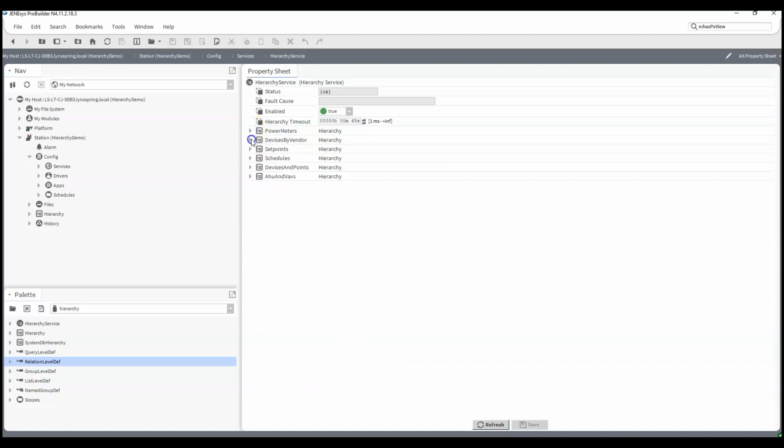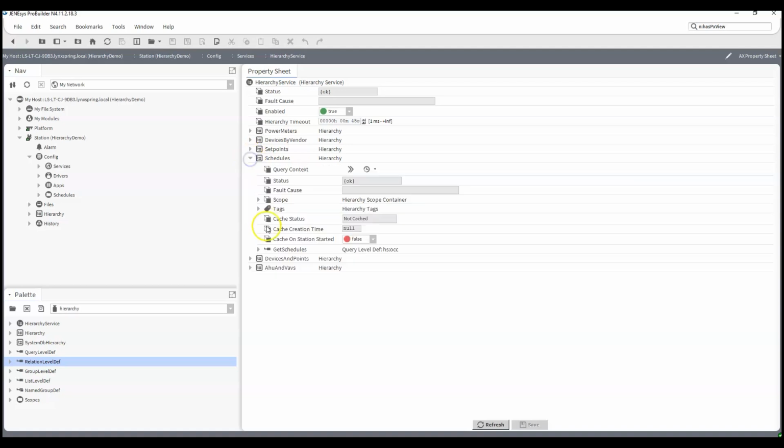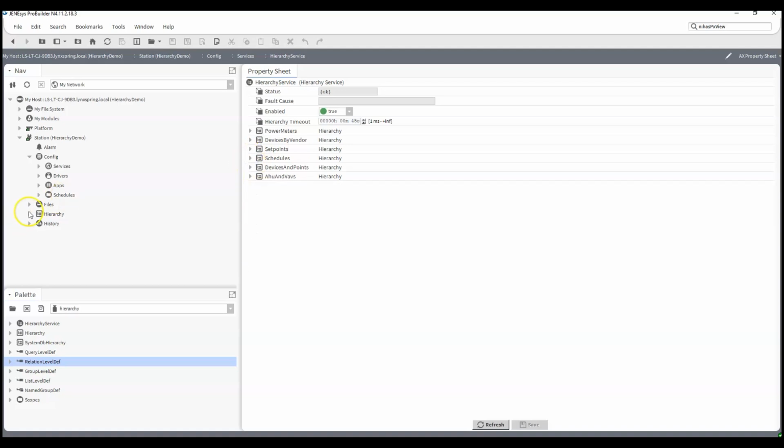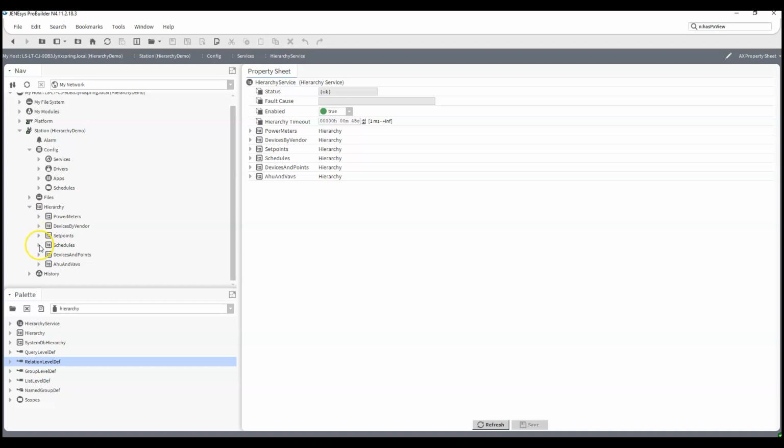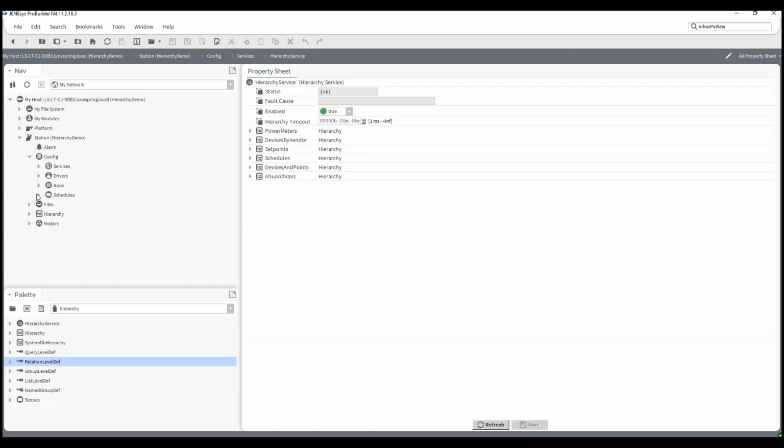So now, back in the hierarchy service, let's go ahead and do two list level and name group definitions. The first one that I want to do is a schedule breakdown. I showed you all the schedules here, and if I go to the hierarchy space, you can see all the schedules that I have. Well, let's say I want to break them down by type.